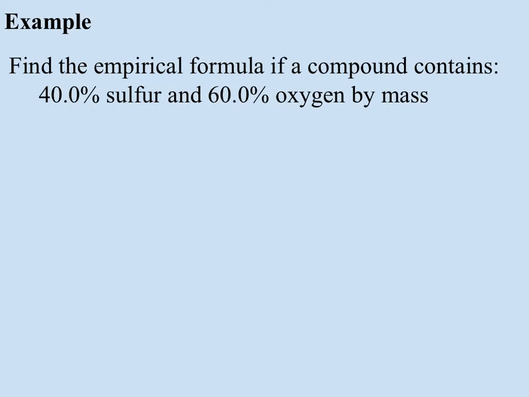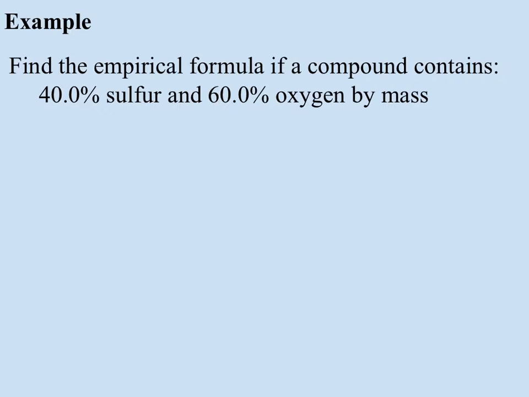So this is my moles of sulfur. And then my 60 grams of oxygen, using dimensional analysis, I want moles. I have grams, and according to the periodic table, it's 16 grams in a mole. So 60 divided by 16 is 3.75. And if I want 3 decimals, I'm going to have to put a 0 there because that worked out even.